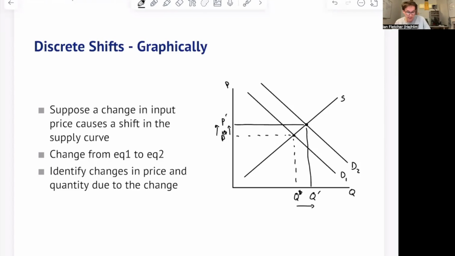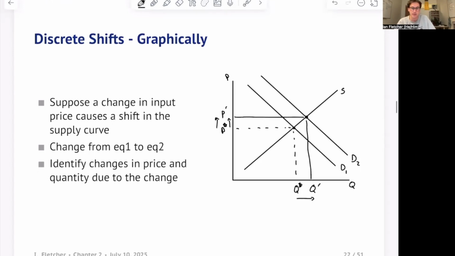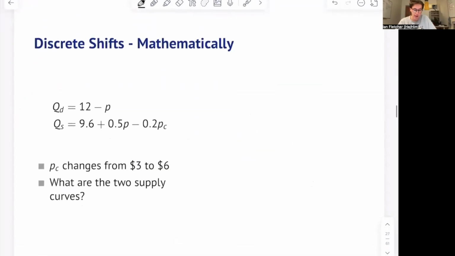Right. So identifying the changes in price and quantity due to the change, if we had a more specific graph, we would be able to find these answers numerically, and we would be able to say that quantity would increase by X number of goods and price increased by Y dollars. But we should be okay regardless. Now, if we wanted to do this not graphically and we wanted to use some mathematics, then we would be able to also do this mathematically, right?